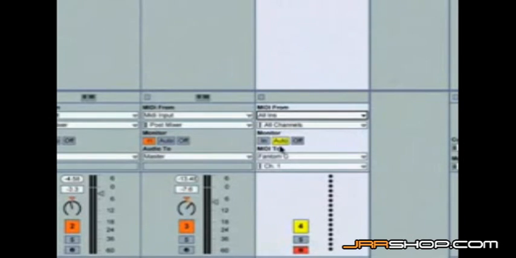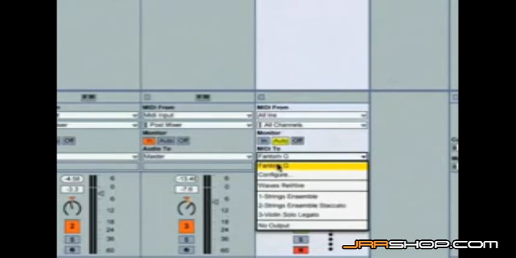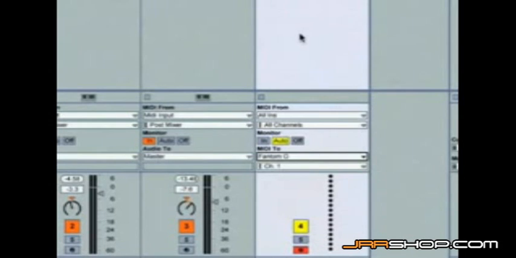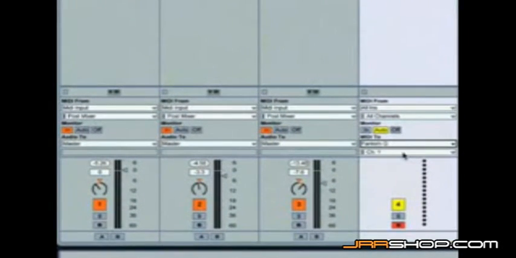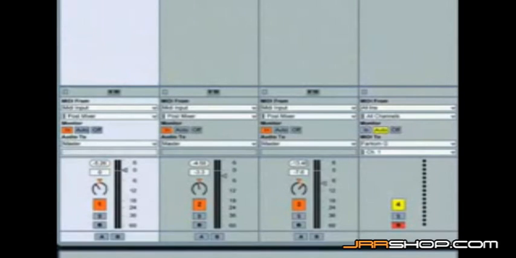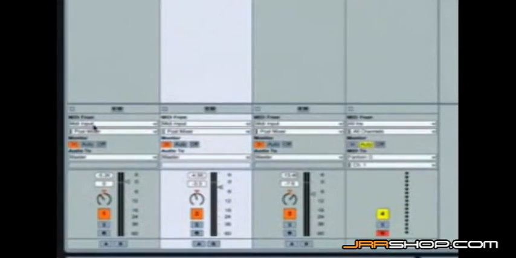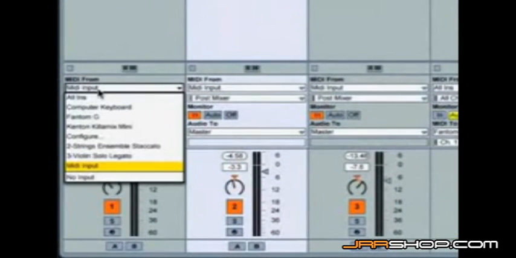Okay, that'll get the signal in, so I'm going to go ahead and route that back into the controller, which is the Phantom G. So I've got MIDI input channel receiving from my controller, the Phantom, and then going back into it. That MIDI signal is actually triggering these first 3 MIDI tracks. How are they doing that? We say MIDI input from the MIDI input track.